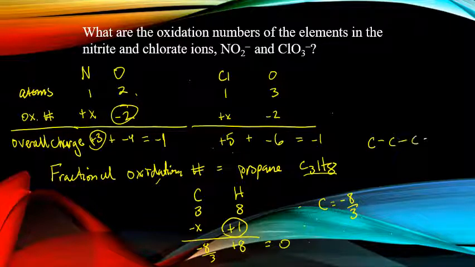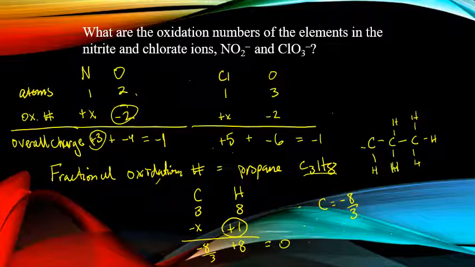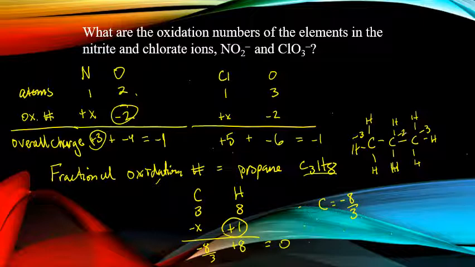So if you think about the structure for propane, where I have all single bonds, you can see how each of the outside or terminal carbons are bonded to 3 other hydrogen atoms. So those would be a negative 3, excuse me, negative 3 and a negative 3. And then because this carbon here is bonded to 2 carbons and 2 hydrogens, it could be a -2. So the sum of my charges, -3, -2, -3, gives me a total of -8, and it's distributed over 3 different atoms.